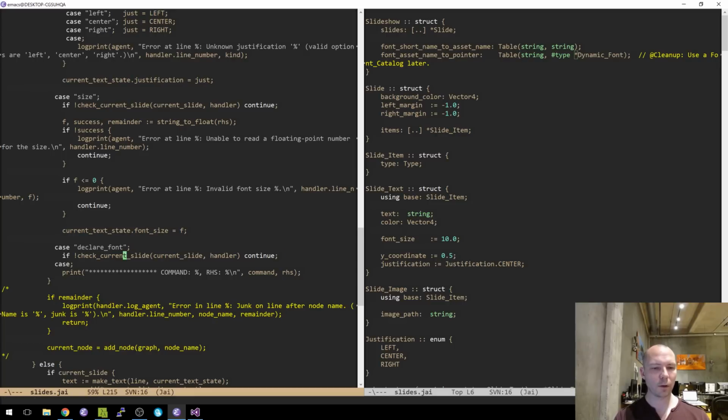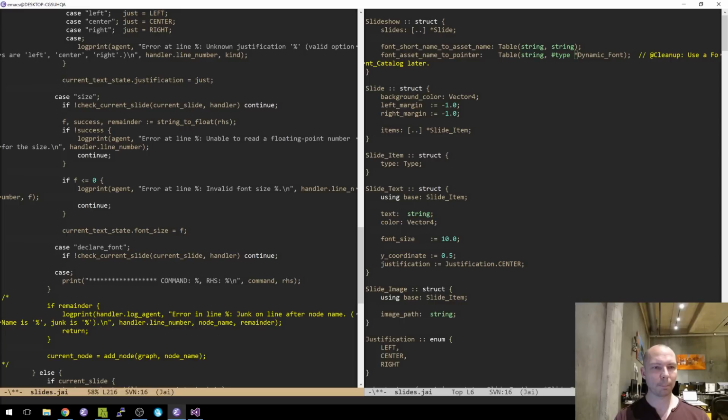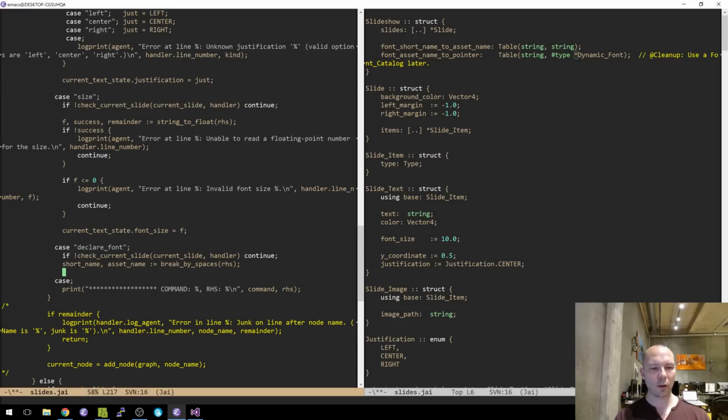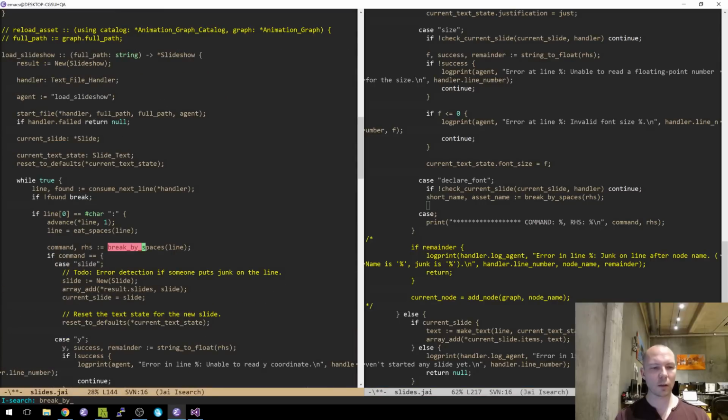If, and then we're going to take the name, so short name and asset name is going to be break by spaces of RHS.